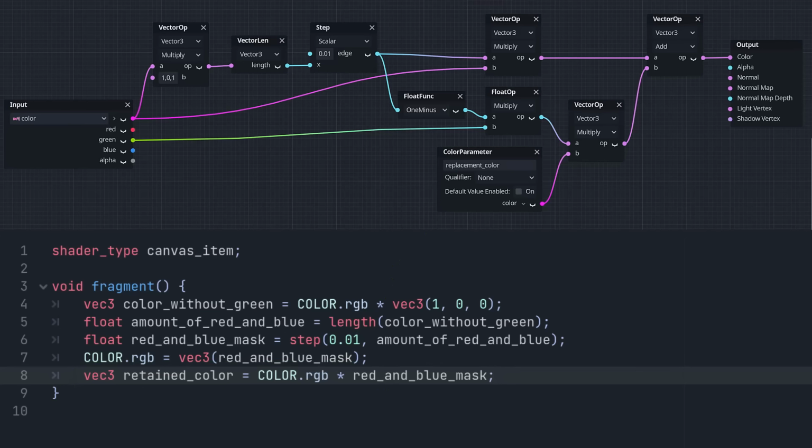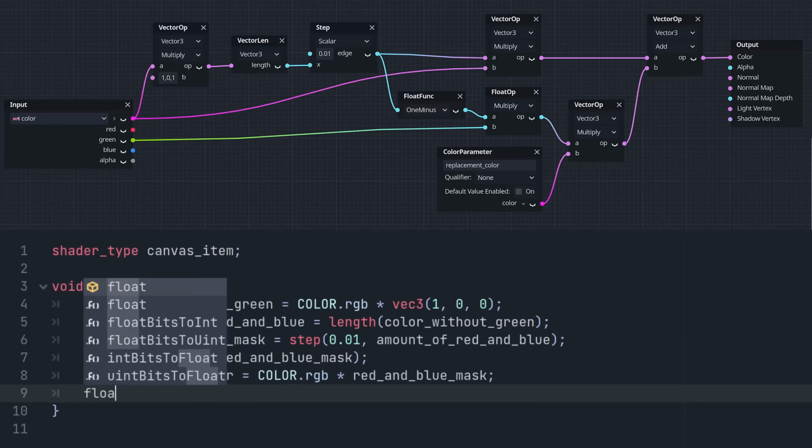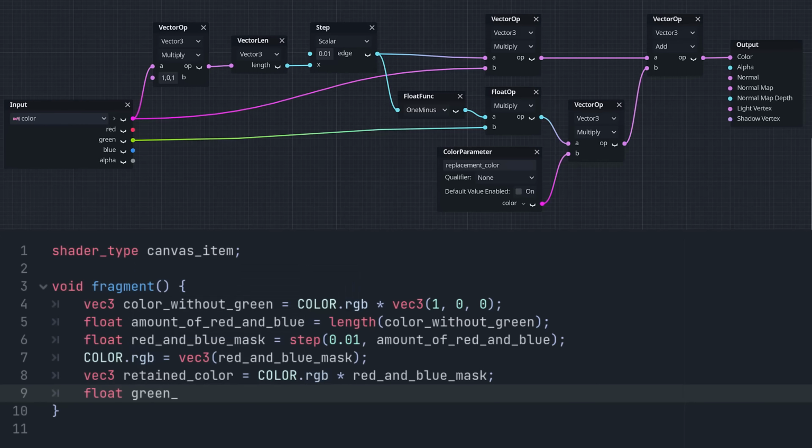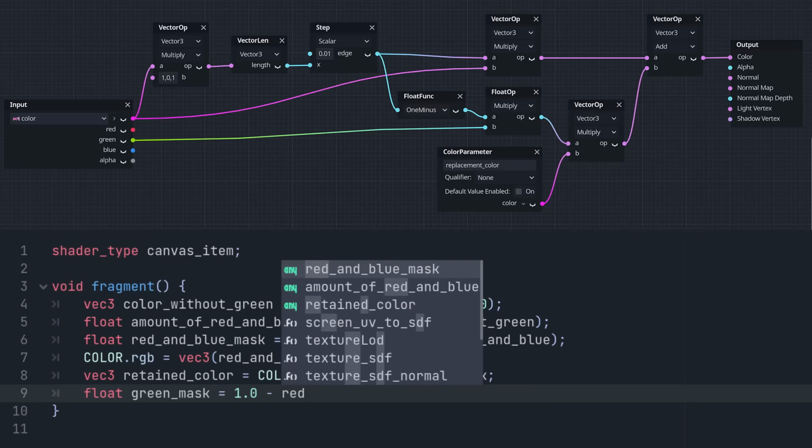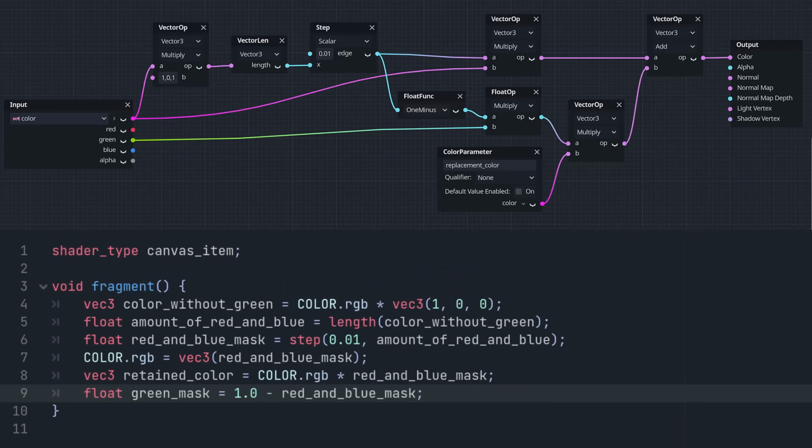Now for the lower part. Here we use a 1- node to invert our mask. In the shader language, we don't need a special 1- function. We can simply subtract the red and blue mask from 1.0 to invert it. So let's make a variable called green mask and then subtract the red and blue mask from 1.0.